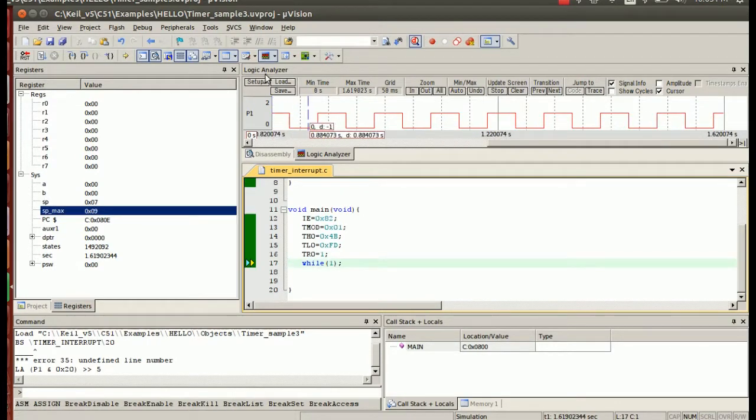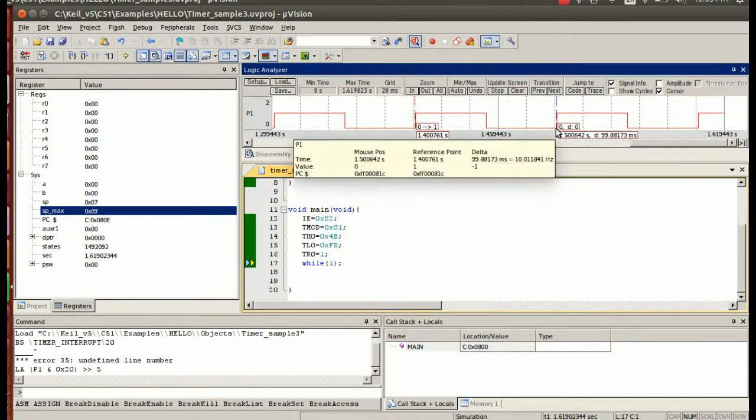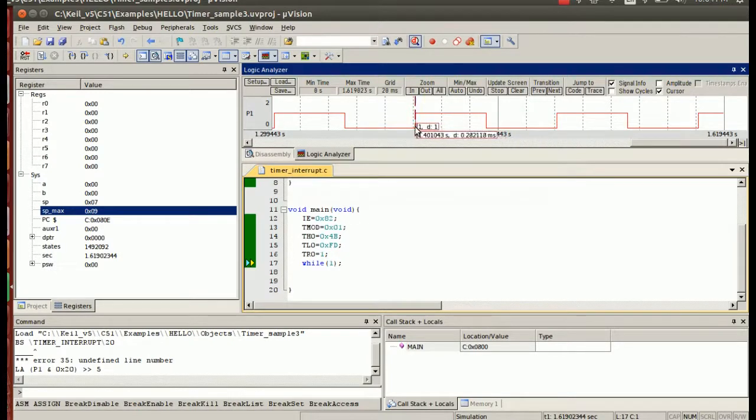I stop it and I'll zoom in and let me set a reference here. Let me go and check. If you see here the delta, let me reset the reference again. I'll set the reference here.